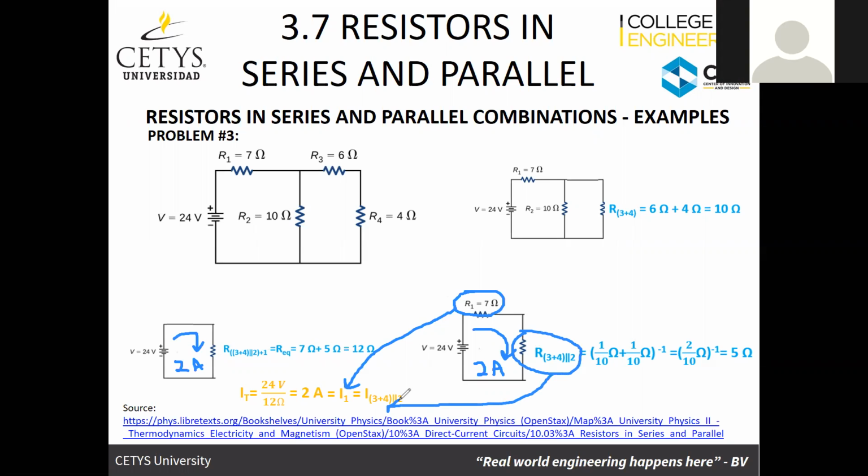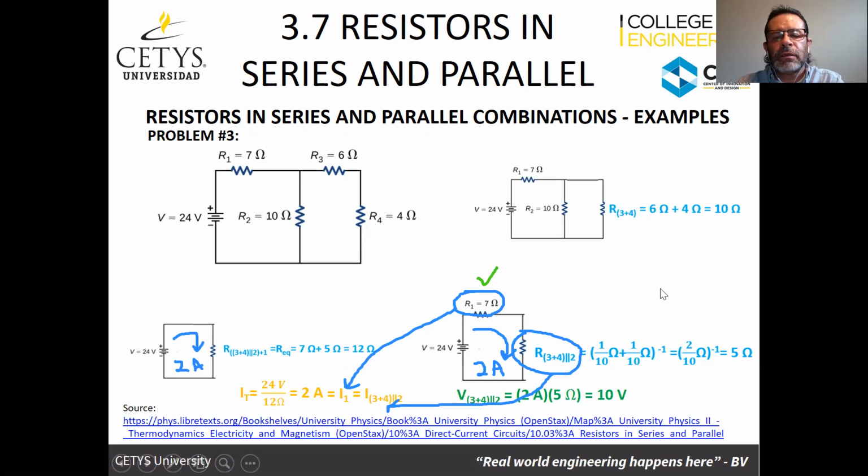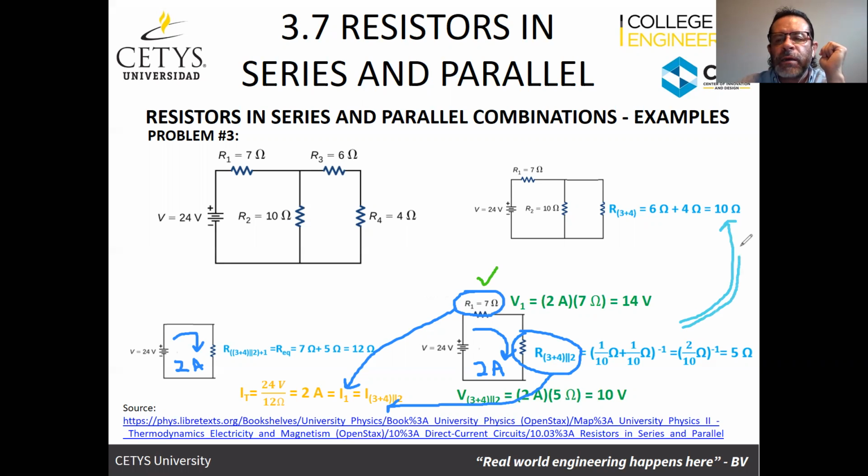Yes. Okay. So we already have this one. So we're already done with R1. We just calculate the voltages. We're already done with R1, okay? But now we're going to go back and separate this resistor, which is R3 4 parallel 2. We're going to bring it back over here and remember that this one is a parallel combination of R2 and R3 4, okay?